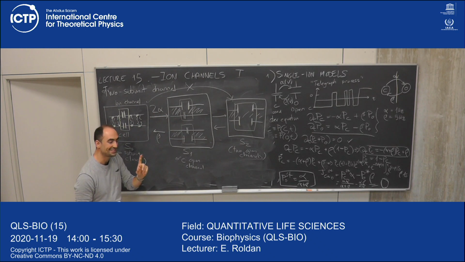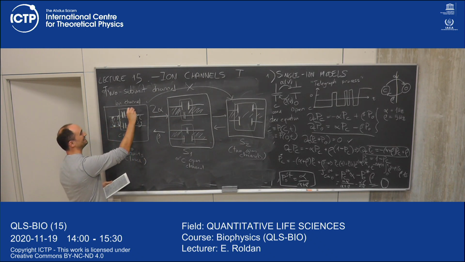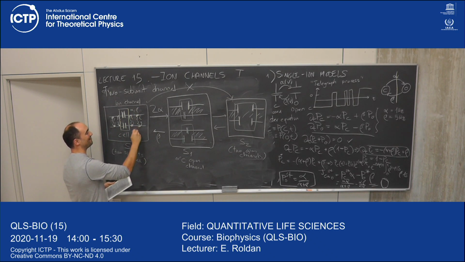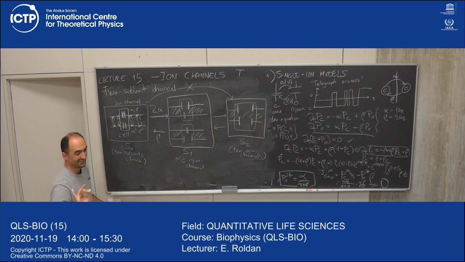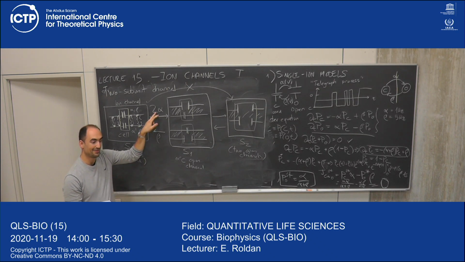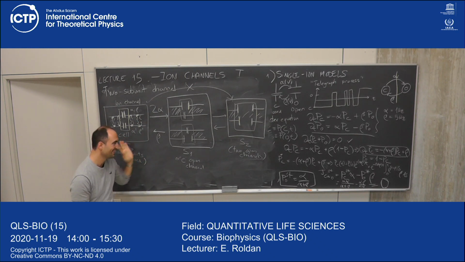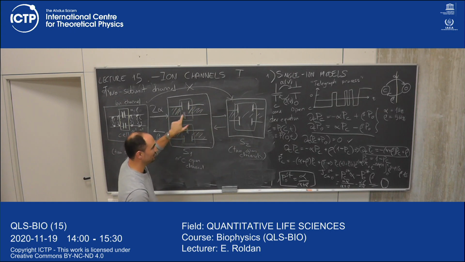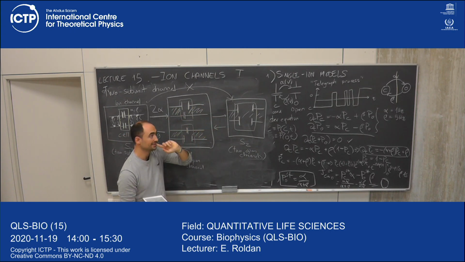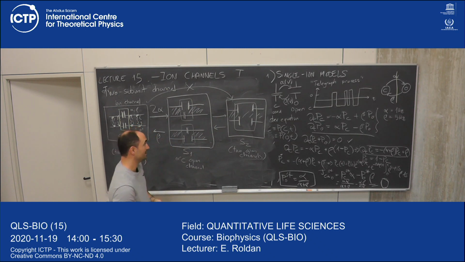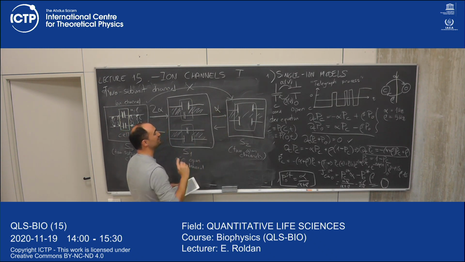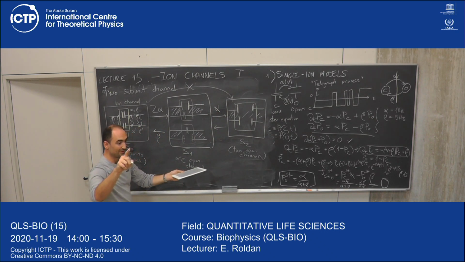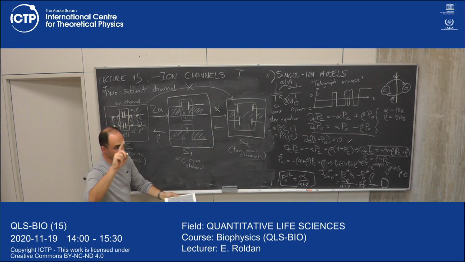And actually this would be a good exercise if I tell you this one has rates alpha beta and this one has rates alpha prime beta prime. Then instead of 2 alpha we'll have alpha plus alpha prime here. Okay, this is an extension, that's more difficult, but it's a good point. Alright, so now if I go this way I need to open one gate. So now it's alpha, exactly. And if I go this way, there are two possible paths. Either I close the top or the bottom, so it's 2 beta.